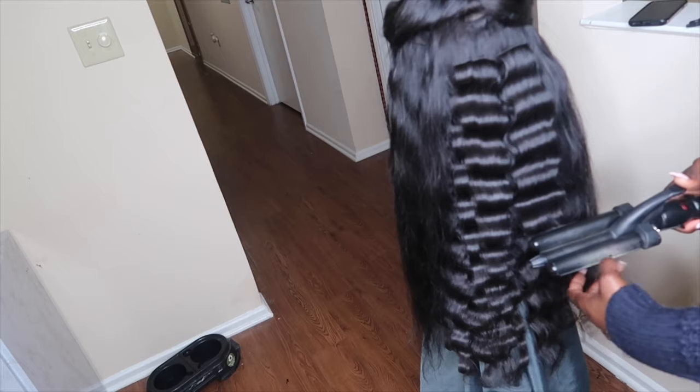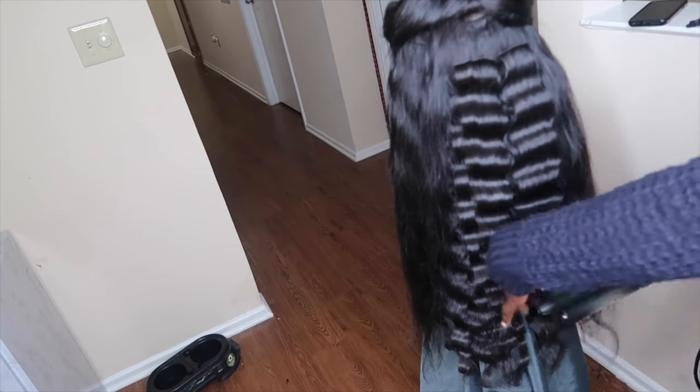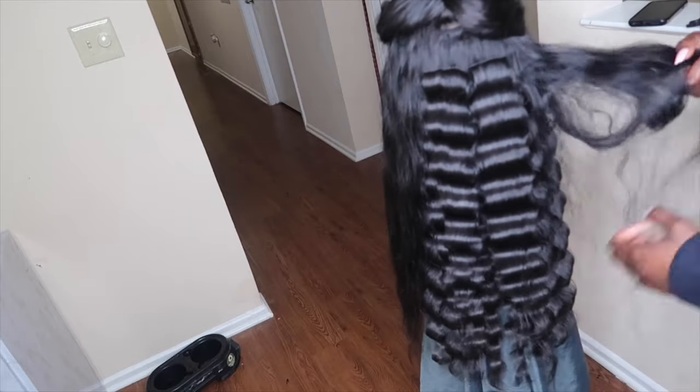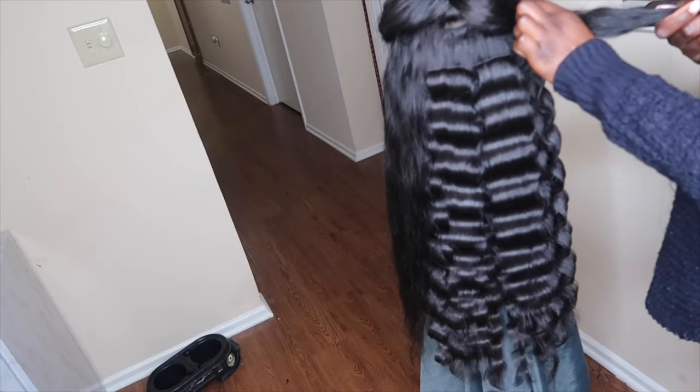I started that second set of crimps a little higher than I did the first, so they're not perfectly lined up. If that's important to you, just make sure you pay attention and start all of your crimps at the same exact spot.